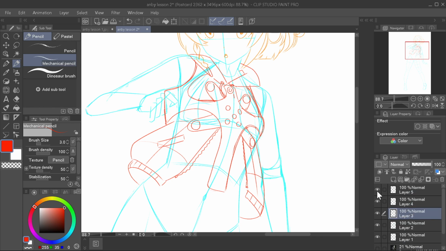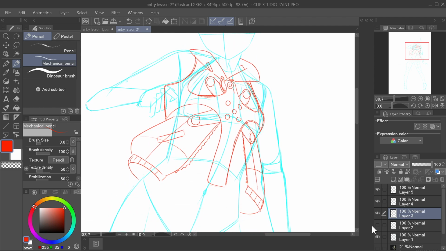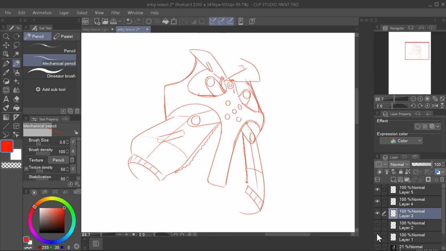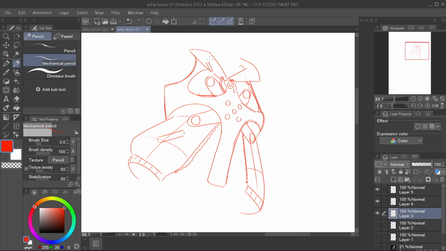I want to blink off her hair because I don't want that in the way. And we could just blink off the whole base, right? Because I already know we have the shape, we have everything right here. So we have nothing distracting us from the clothing. And you can do this any way you want, it doesn't matter. But I have nothing distracting me from my clothing.